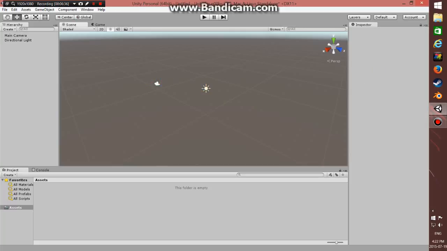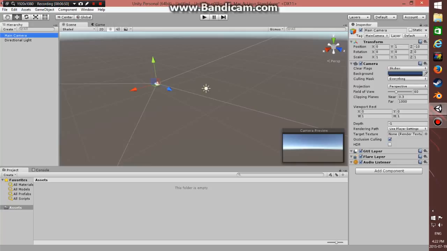Alright, so that's a basic overview of the, oh wait, no it isn't. So what you have up here is your scene tools. So what this allows you to do is stuff like, if I select my main camera, see how I have these three axes to move it on? I can move it up, down, left, right, forwards, and backwards. And I hit Control Z to undo that.